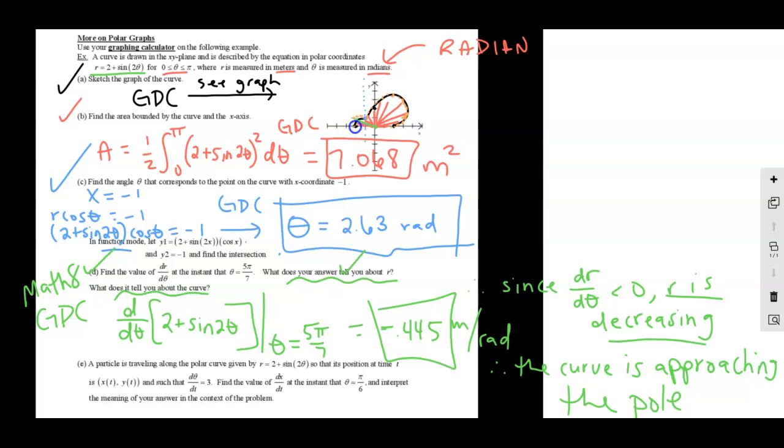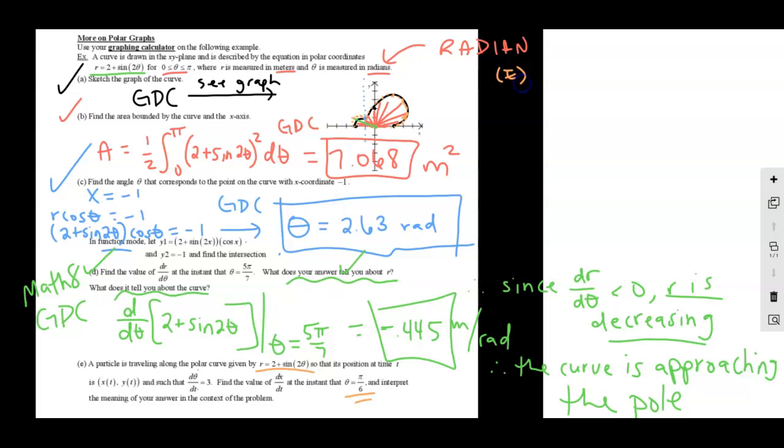And we're trying to figure out dx dt. That's the horizontal velocity. We know kind of the overall position. We know r, and then we know d theta dt equals 3. We're probably going to have to use that. It says find the value of dx dt, and it gives us the theta value that we're looking at. Let's just start with the basics. If I want dx dt, I somehow have to get x and then take the derivative with respect to t. So let's go for it.